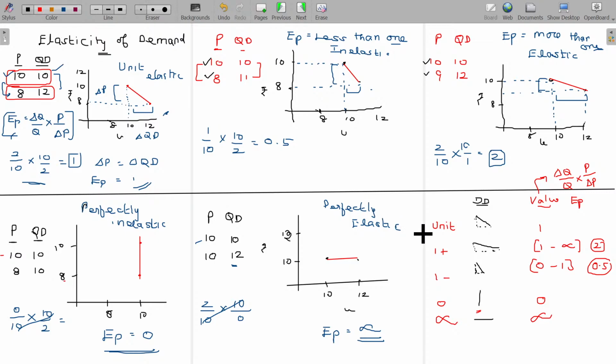Now, how do I term this? This is unit elasticity. This will be more than 1. More than 1 is simply elastic. And this one is named inelastic. 0 represents perfectly inelastic, and this represents perfectly elastic. For the entire thing, we have to understand this summary. The last block is a summary. That's more than enough. You don't need to read all these things, and everything could be summarized in the last block. Is that okay? Come on, make a note of it.